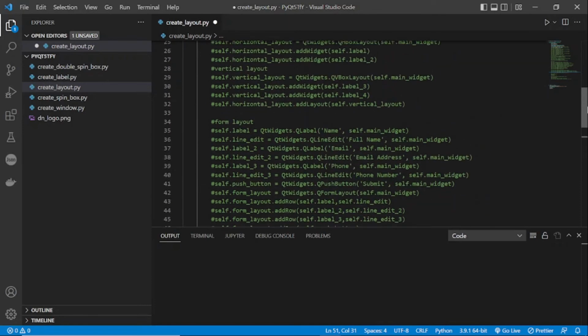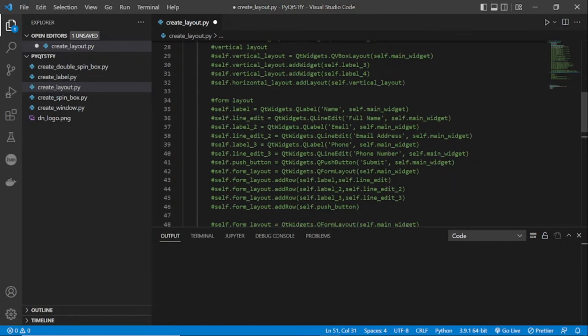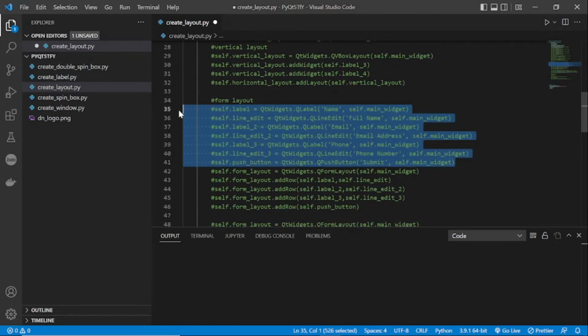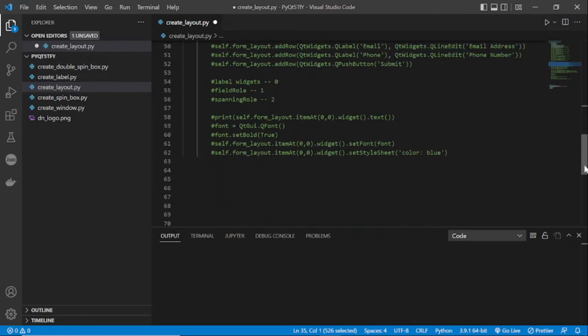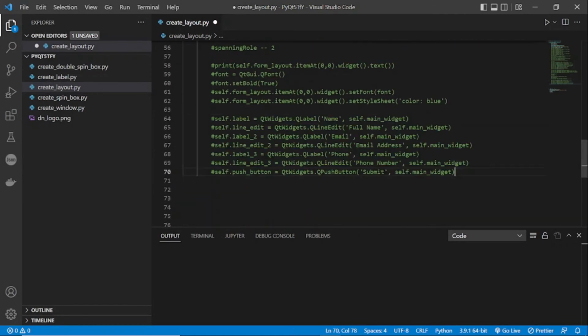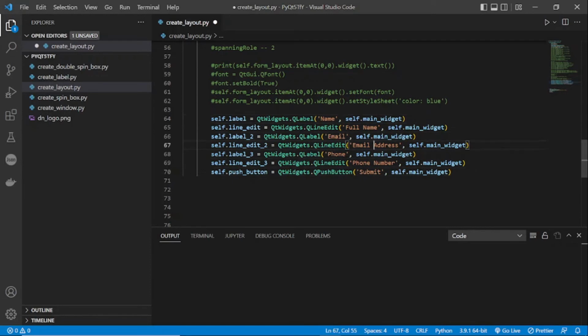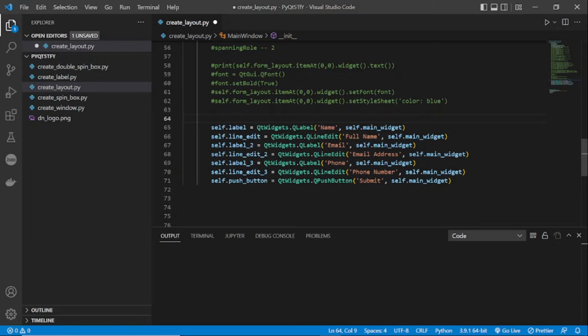And to save time, I'm going to copy all of this because I'm going to need them, and I'm going to paste them here and restore them. Then I'm going to come here and say grid layout. Okay, and so now let's create our grid layout.